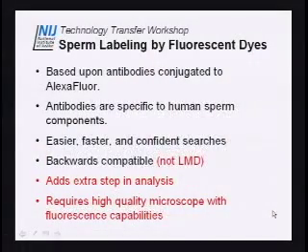They're very easy procedures. Sometimes it only takes about 5 to 10 minutes. One of the procedures takes 2 hours, but it's very little hand time. One takes maybe 5 to 10 minutes, but takes overnight. Easier, faster, and confident searches. I've looked at some of these, and I tell you what, it makes a big difference when you're looking at spermatozoa. You can screen through them very, very fast.